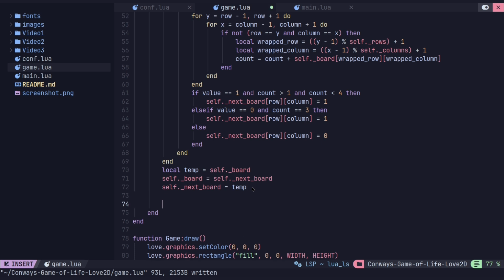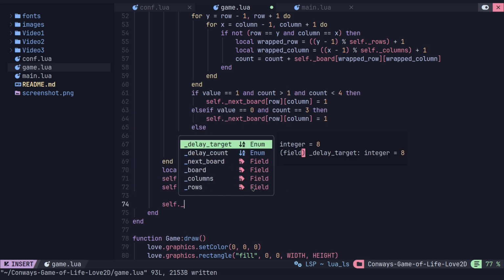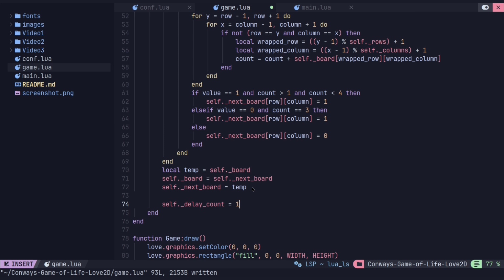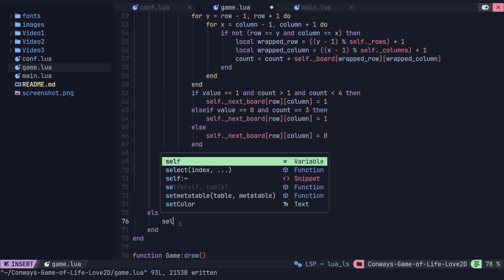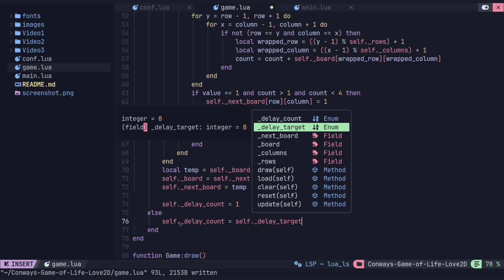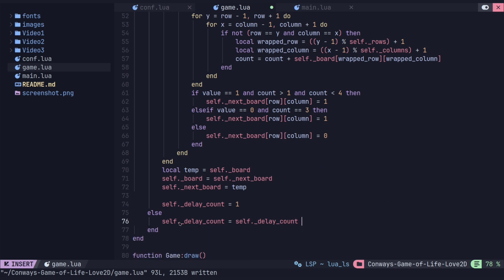But after we flip the board over, we're going to add 1 to the count. Or sorry, we're not adding 1 to the count. We're setting the count back to 1. And what I'm going to do is add an else. So we have that if statement above. If it's not being tripped, I want to increment the counter. So if it has been tripped and we updated the board, I'm setting the delay counter to 1. If it has not been tripped, if this is a frame that the board is not being updated in, so for 8 frames it doesn't get updated, I want to increment the counter. So we'll have this equal self.delay count, delay count plus 1.